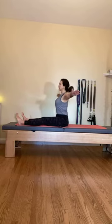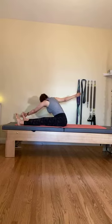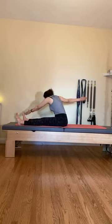Pull those abdominals on. Looking up towards your back hand, lifting tall, exhale, rotate, and reach towards the opposite side, pulling on and lifted, exhale, reach, and lift, exhale, and reach, and lift. One more each side, and reach, and lift, and exhale, reach, and lift. Nice, then you're gonna come onto your stomach.